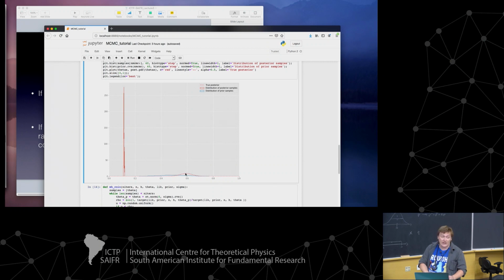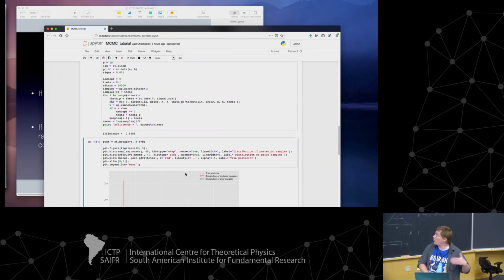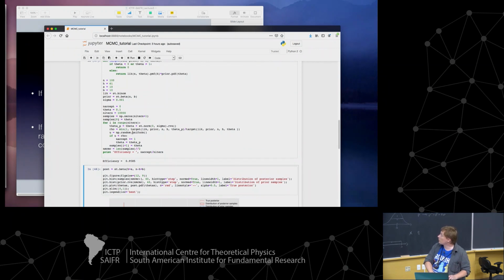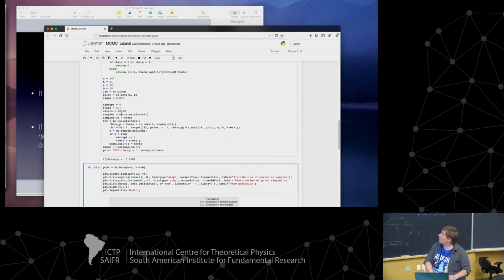So having a high efficiency in itself, always accepting points, is not a good idea. There are really downsides to this. So don't get carried away by this efficiency parameter. That's not so relevant. Okay, but this is indeed one of the important parameters to tweak when you run an MCMC. That and also the starting value are really important ones.